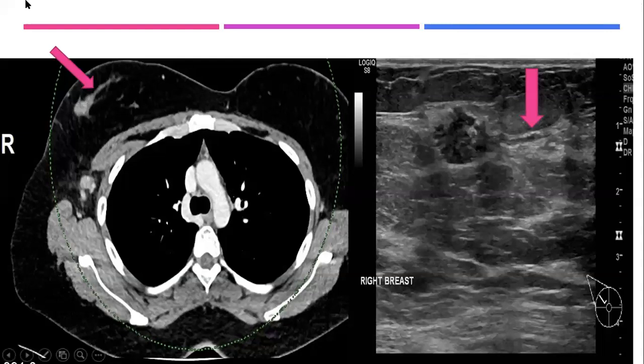And if you compare, this is the upper outer lesion. You see the ductal extension on CT, and can you see it here on ultrasound? Yes, it's clear. The same corresponding lesions. So you can make use even of the CT for local staging of the lesion. If you remember that day, I said we can make use of the CT for local staging. Sometimes in a fatty breast, we don't need to proceed to MRI. It can add a lot.